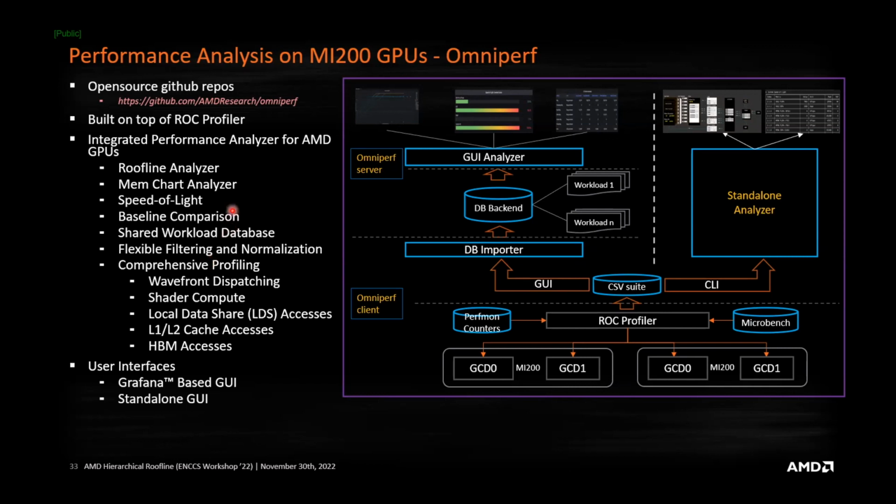And yes, it's built on top of ROCprofiler, so that's where it gets all its information, all of its data. And it presents quite a bit of information for you to analyze your performance on the hardware: memory chart analysis, speed of light, and it's all visualized in this Grafana-based front-end GUI.